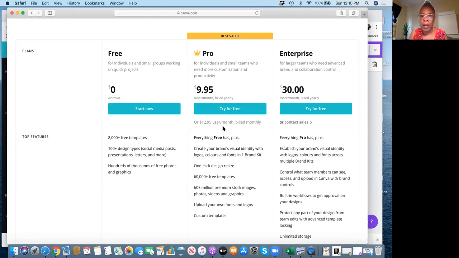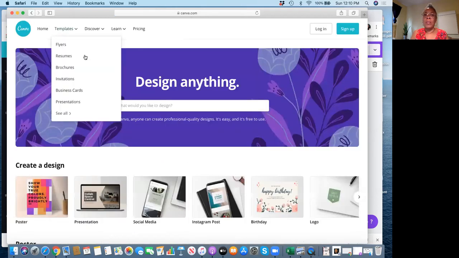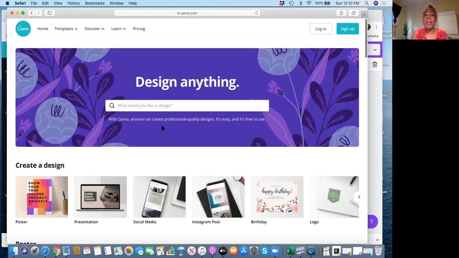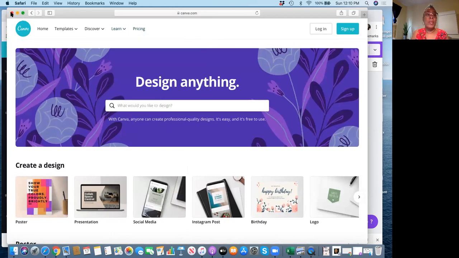You'll make your money back 10 times over. So that is the pricing. Before you get started, you go to canva.com, sign up for a membership, and then get started.